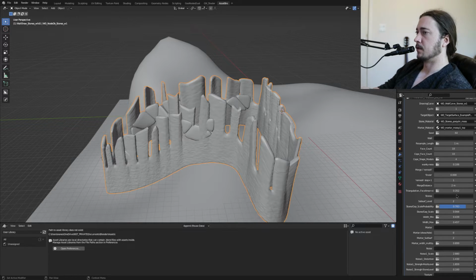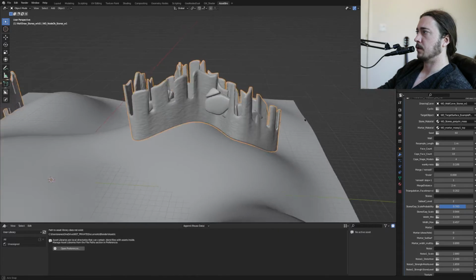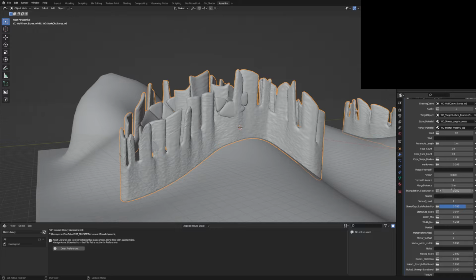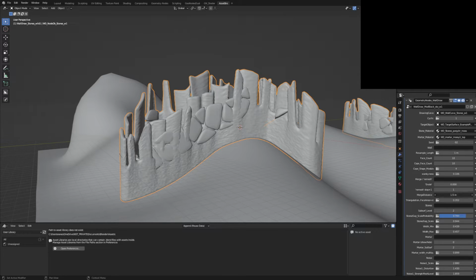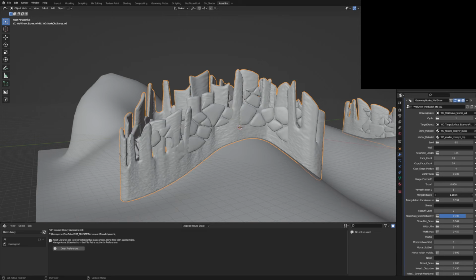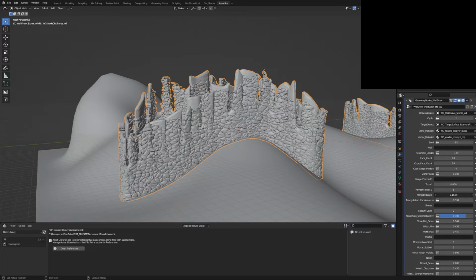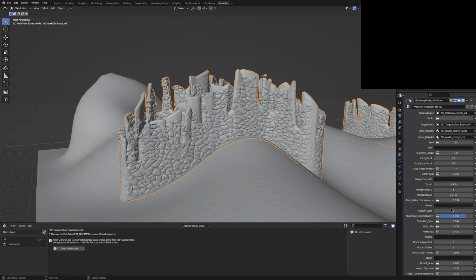Merge by distance, 2 meters. Oh, all right, we are getting some interesting things happening here. 1.5. Big stones. All right, merge by distance is probably not what I really want to play with too much.